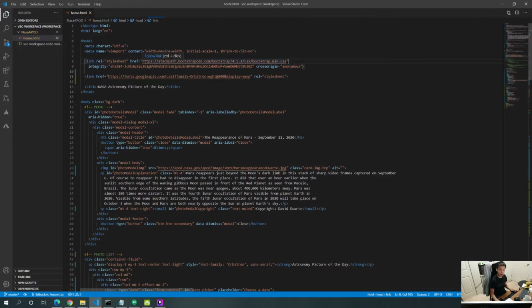If you're trying to push this into a production scenario, you obviously don't want to just load it from Bootstrap CDN. You want to make sure that you have a copy of this CSS style sheet on your own server, wherever you're hosting it. So you would be referencing your own style sheet, your own location at least, instead of Bootstrap CDN.